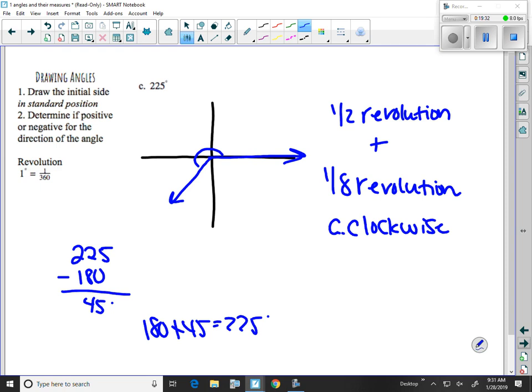Would this be an alpha angle or a beta angle? Alpha, because it's positive. Okay, so we could label it an alpha angle. Yes. You don't want us to combine the two revolution things? No, you don't need to add those. Yep, we'll just leave it like that. Make it easy. Good question. Any other questions? Okay, last angle.